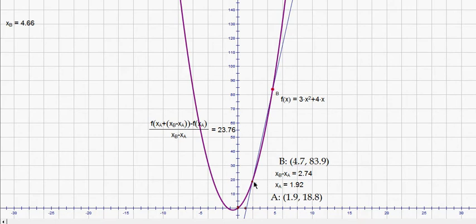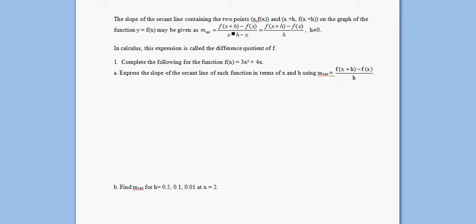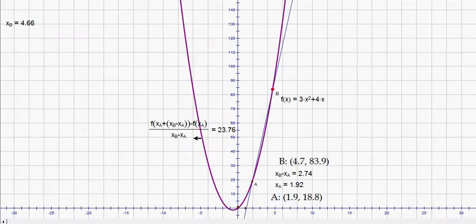So it doesn't matter where our a and in this case our b value is, but really what is b? B is h away from x. Like we have here, here's our x plus h, our second value, and our first value is x. So in this case, this right here is our x sub b, and here is our x sub a. And h is equal to x sub b minus x sub a, the distance between the two x values. So this is just the best way I could make it look using the Geometry Sketchpad.